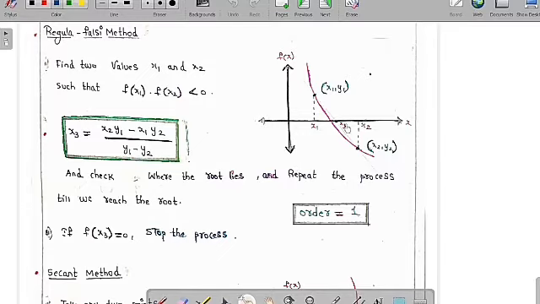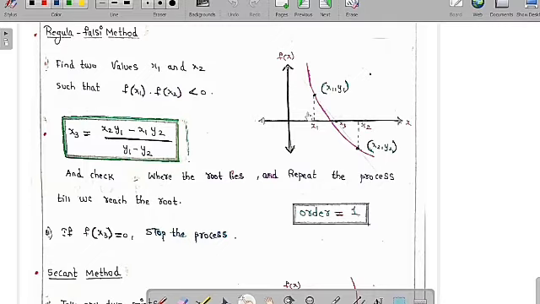So now you can see clearly here f of x1 is positive and f of x3 is negative. So definitely if you do the product, so now suppose you got x3, substitute this point and check whether it is going to satisfy or not. So f of x3 is equal to 0, then only stop the process, otherwise you have to repeat the process.